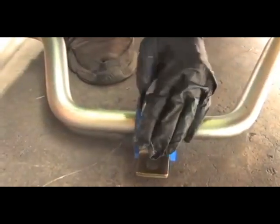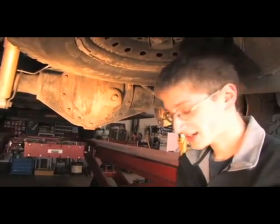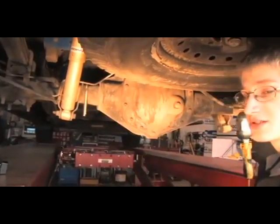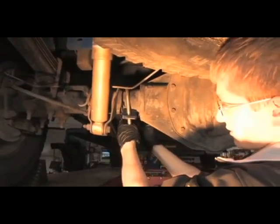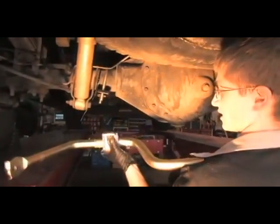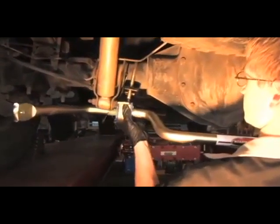Now for the bracket. We're going to go ahead and slide the U-bolts over the axle — the U-bolts go just inside of the shock mounts. Slide it over the axle, making sure to be clear of any brake lines so you're not pinching those as you install the brackets. Now we're securing the cast bracket below the axle with a zip-tie; this is going to hold it in place until we get the sway bar in place. Now we're going to put the anti-sway bar in place and get the brackets ready to fasten it to the U-bolts.